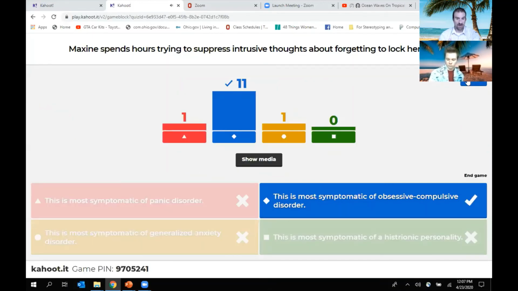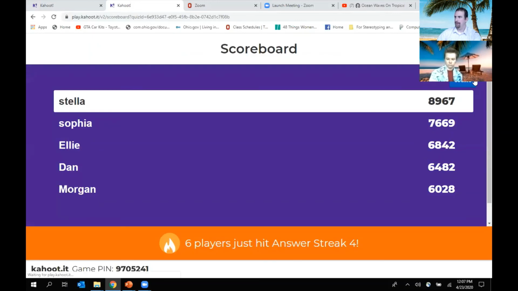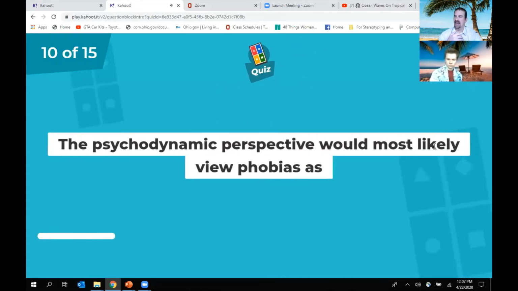Got done reviewing OCD, both in terms of talking about it, but then focusing a bit more on therapy for it. Again, she's got the obsessive intrusive thoughts that pop up. That's part of that obsessive compulsive disorder. Okay, so nicely done here. She's spending that time trying to get these thoughts to go away. All right, so getting into the last third of the questions here.